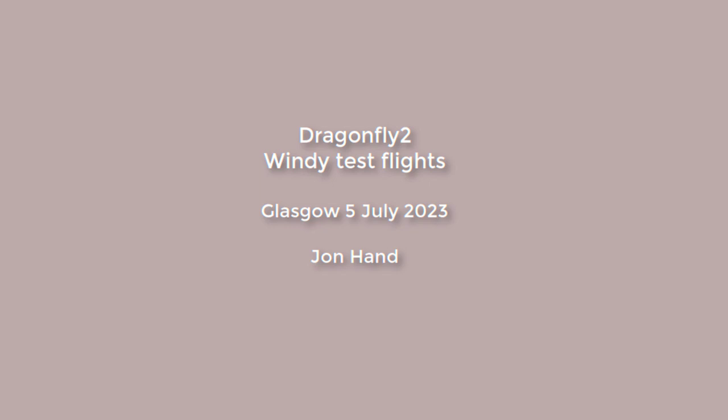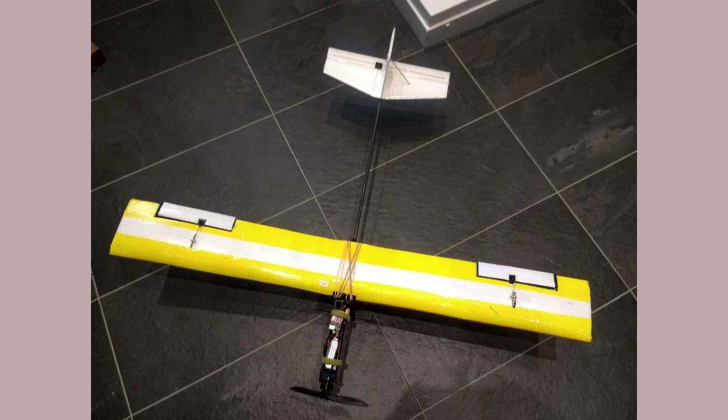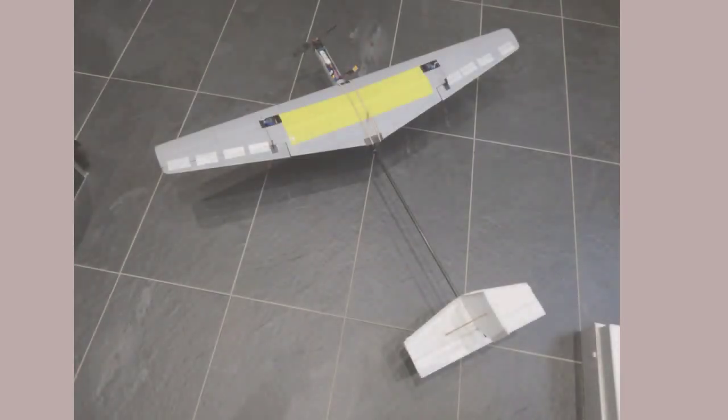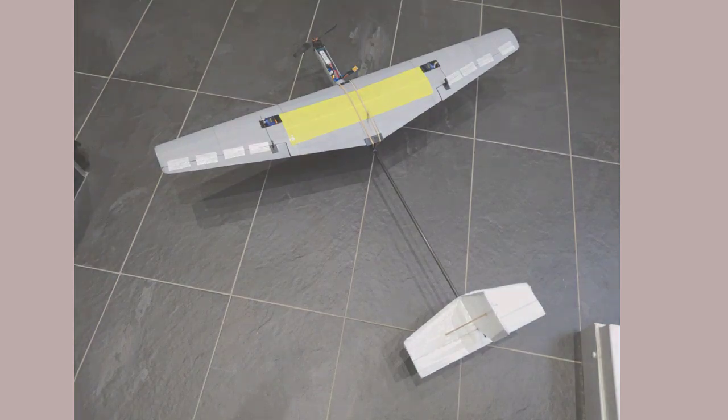Dragonfly 2. My first Dragonfly used a rectangular wing plan composed of PLA printed ribs and a spar, and I covered that with 3 millimeters of foam and packing tape. For Dragonfly 2, I'm going with lightweight PLA and a tapered wing, which I designed with the curve-shaped worksheet in FreeCAD.